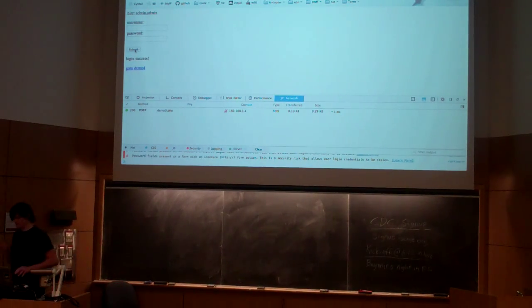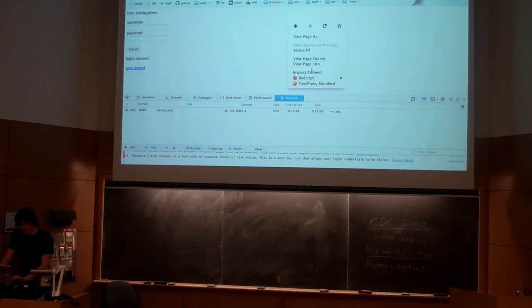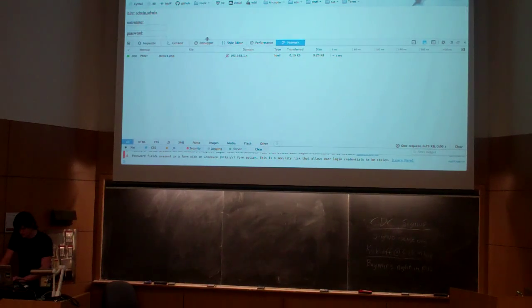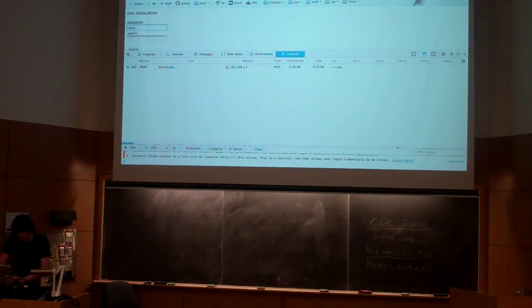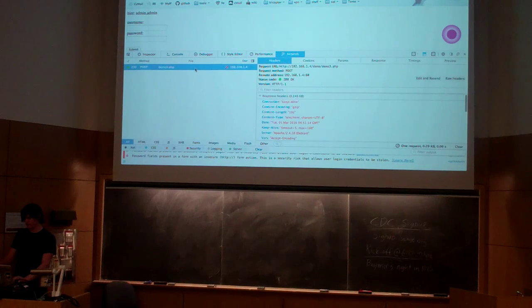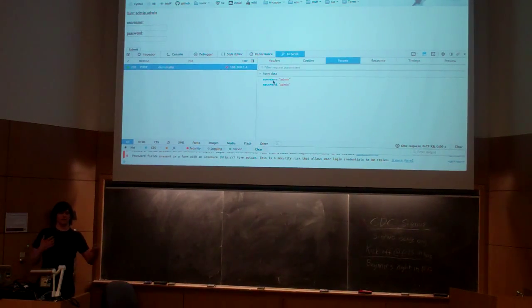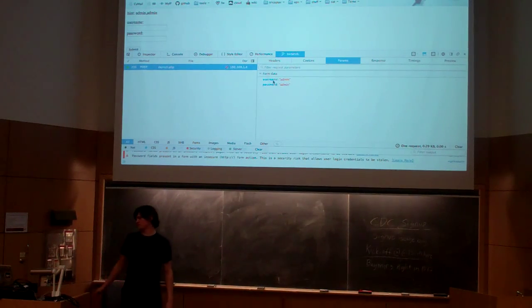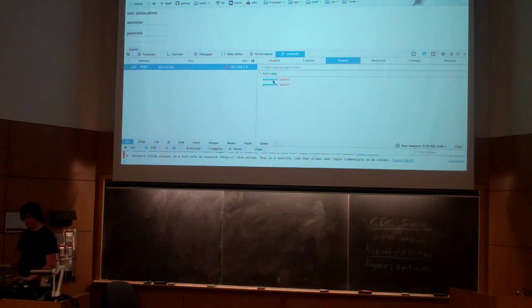Some things that you do in a web browser, it's doing things in the background for you that you don't understand, and then when you go to script it, it's like, what? What's going on? It's not working. So let's go look at this request first and see what's happening. We're not going to see the data in the raw headers, but if we go into parameters, like in that post request I showed in the first slides, the two parameters here are username with the value admin, and password admin.